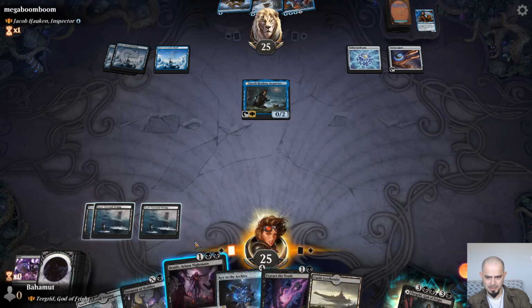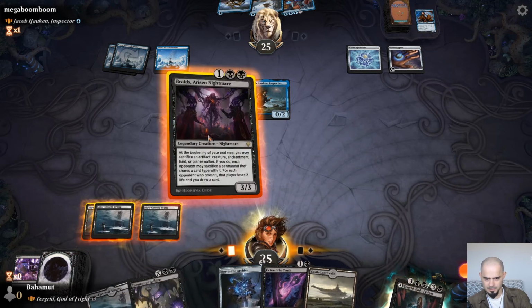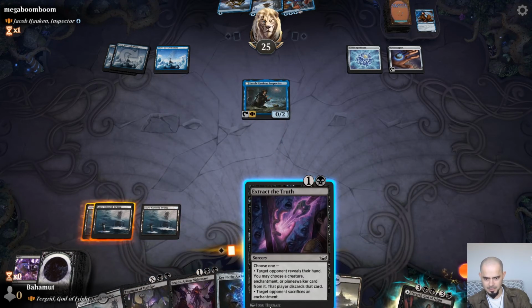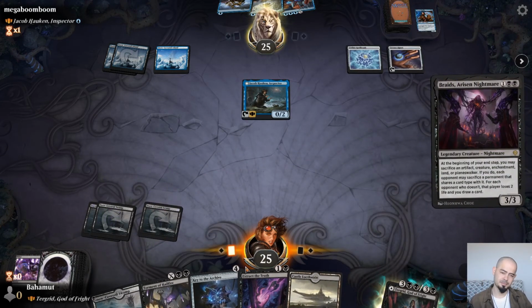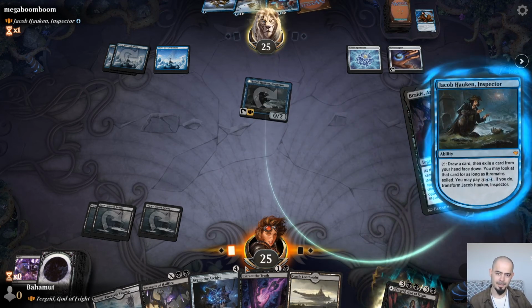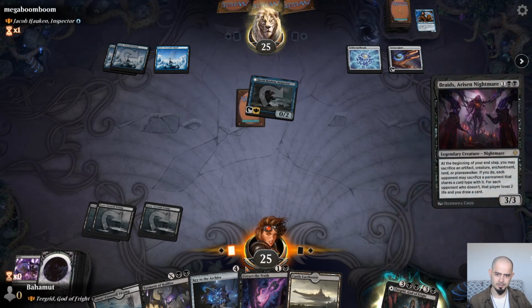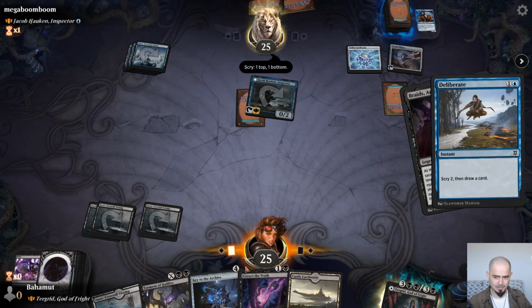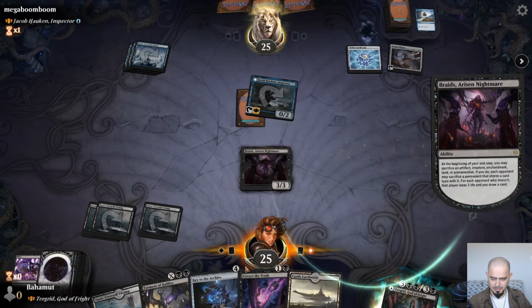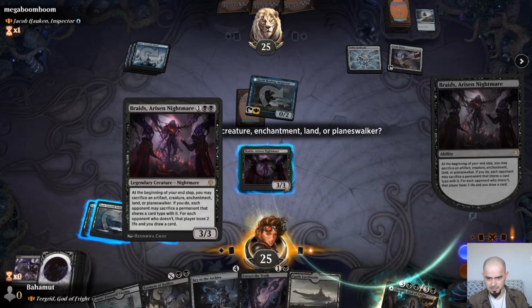No creature removal, what the hell? What is happening? I mean, what are the options? This isn't great, but what are the options? Okay, they hide their hand. Do we sack a land? I guess not. We need land. We can sack a creature and just sort of cycle Braids, which is not gonna do much.